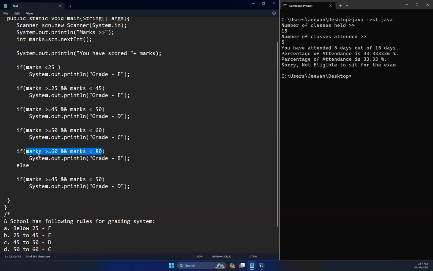Mark value would be more than 60. Oh, this is true. If it is true, what we are checking here is whether the mark value is greater than 60 and less than 80. That means we are checking the mark is in between 60 to 80.